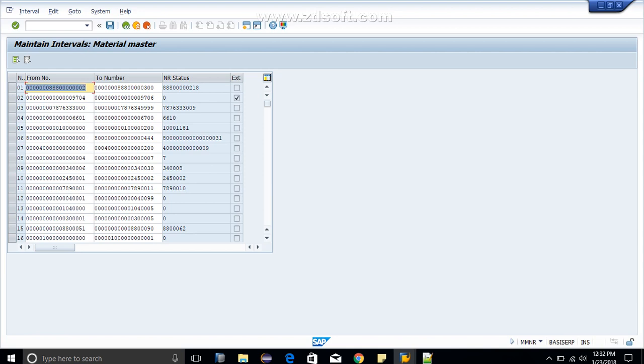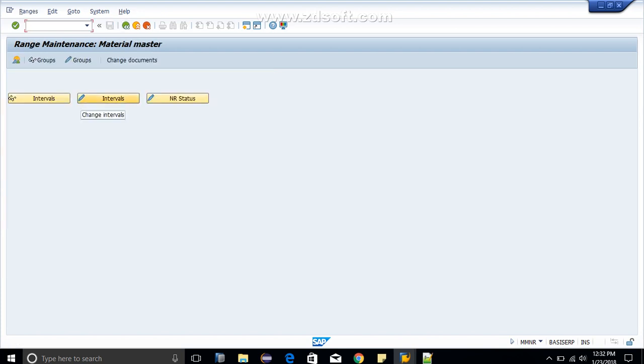As you look at this number range, 4000 to 40,000 is here. Someone has taken 99 records. You can take this number range or create your own new number range if you want, and assign it to the material type that you created right now.